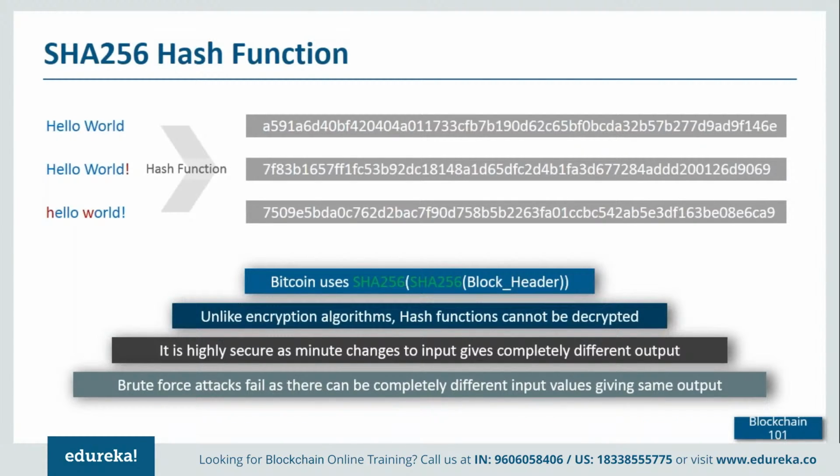So even if someone tries a brute force approach to guess all the values, he may be able to get the hash value which I have encrypted using my public key or private key, but at the same time he cannot decrypt it any further because this is a unidirectional hash function. Then he has to try out every possible value that is out there to get the correct answer. So you can see here it occupies more than 53 places. So that's a huge number where you need to guess all the possible inputs to just get the output. So the complexity again increases as a whole.